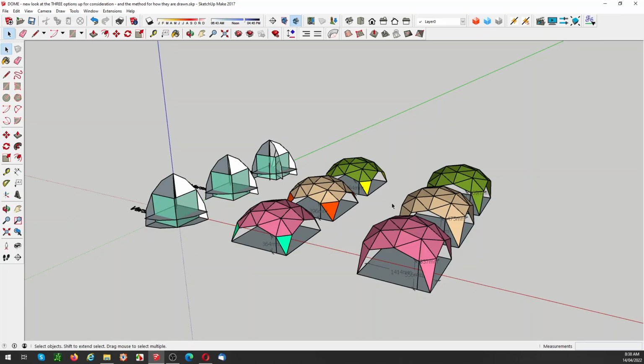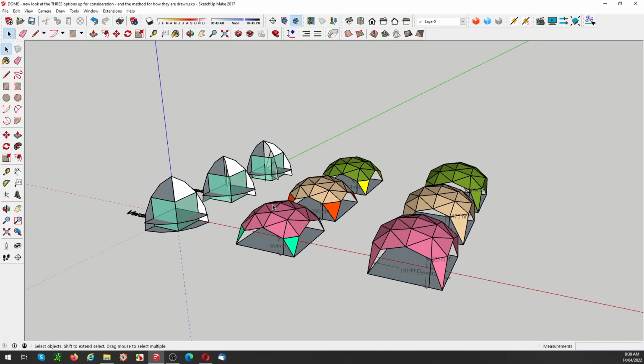Now, I was going to make the comment before, I think, about what makes a 4V dome critical for our drawing.